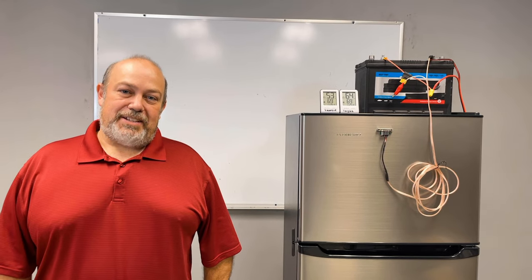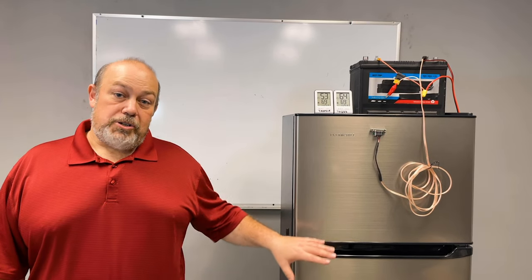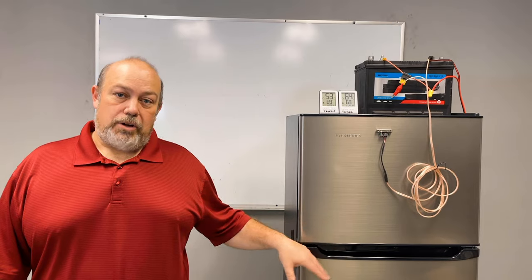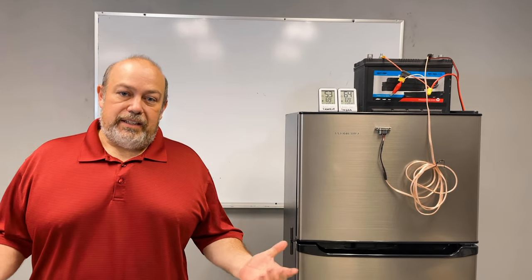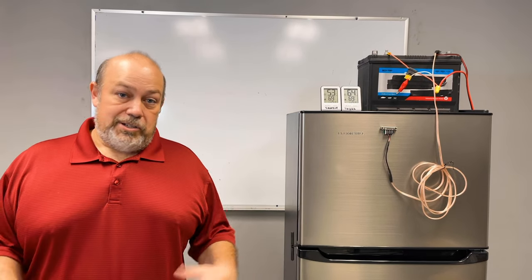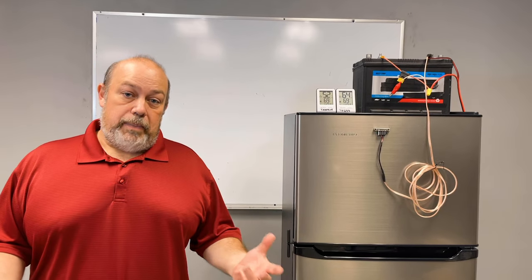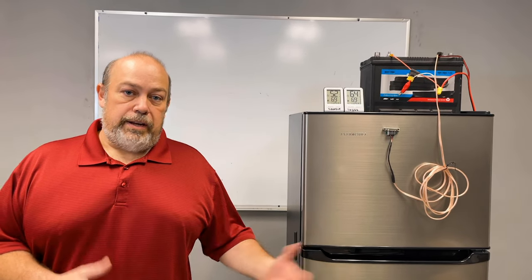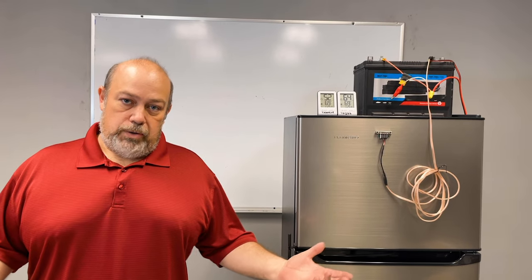We've completed the test on our Everchill 12-volt refrigerator. The test proved that the refrigerator ran for 43 hours on one battery with no external charging. So that would guarantee at least 40 hours plus of cold drinks or food just on one battery. Imagine if you put an additional battery and paired some of our solar chargers with that, your refrigerator would run indefinitely in a dry camping or boondocking situation.